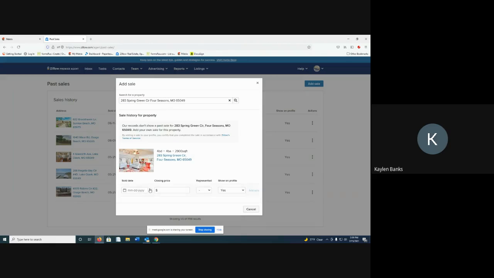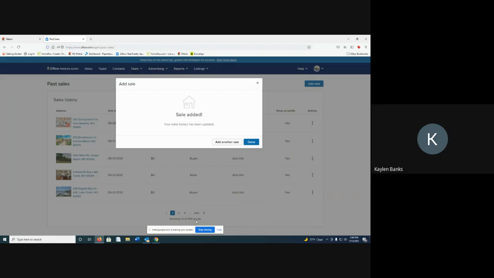Four Seasons, it's there. So again, we closed that property on June 8th. $0. And we represented the buyer on that one. And we want to add the sale. So again, we went to $11.99 total closed or buy sides.